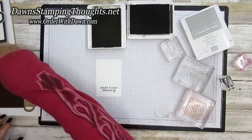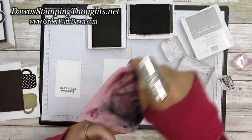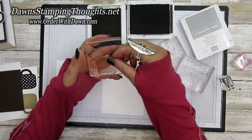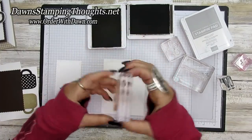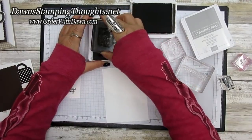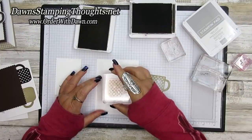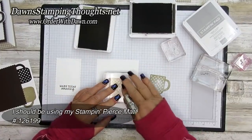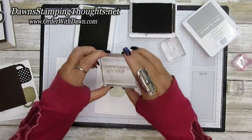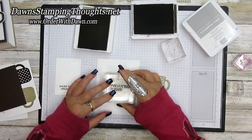Okay. And then for the inside of my card, I'll grab my Whisper White piece here. And I'm going to go ahead and clean my stamp, because I'm going to use the Crumb Cake, but I want the star part of the cup on the other side. Okay, so now we're going to flip this over. Okay, so we're going to stamp the Crumb Cake, but I'm going to ink it up and stamp it off first. I'm going to stamp it right here in the center. Just like that. And then we're going to take this greeting here, You've got this, but first, and we're going to stamp that right over top of that cup with Early Espresso.